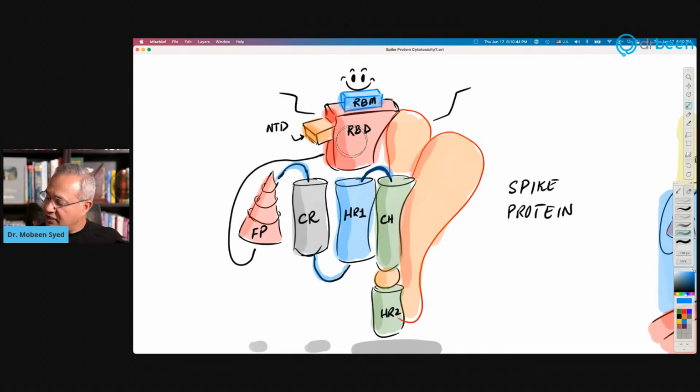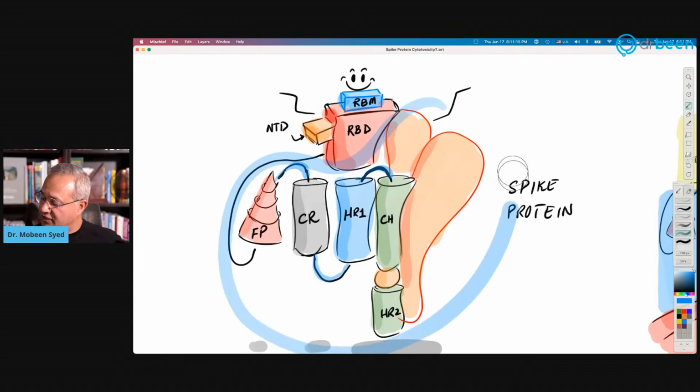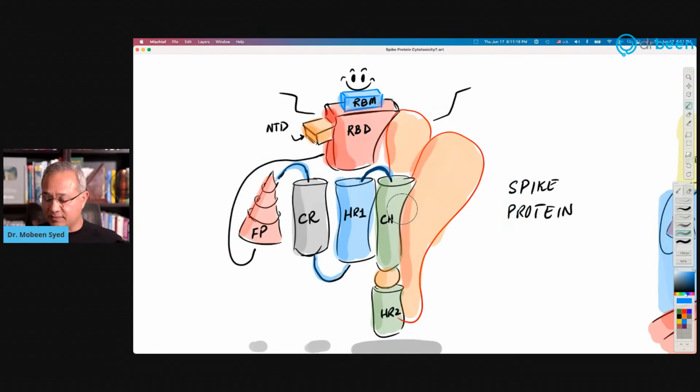Now, S1 unit then connects with S2 unit, and first connection from receptor binding domain is to the fusion protein. Fusion protein is the one that will fuse with the cell membrane to allow the virus to get into our system, our cell. Fusion protein is then connected to some other proteins that are here. And finally, there are two big chunks of proteins as well. This whole unit is called S2. But please remember, S2 does not have a chance to do its function until S1 is removed.